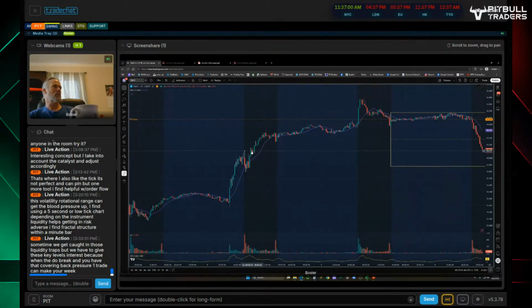But sometimes when they run stops down into a range, they'll actually get to the middle of this range or even try to test the bottom of that range. It just depends on the positioning and how many stops are where. But what I'm saying is if you're short from up in here on the breakdown, awesome, nice trade, right? Good job, and way to stay with it.